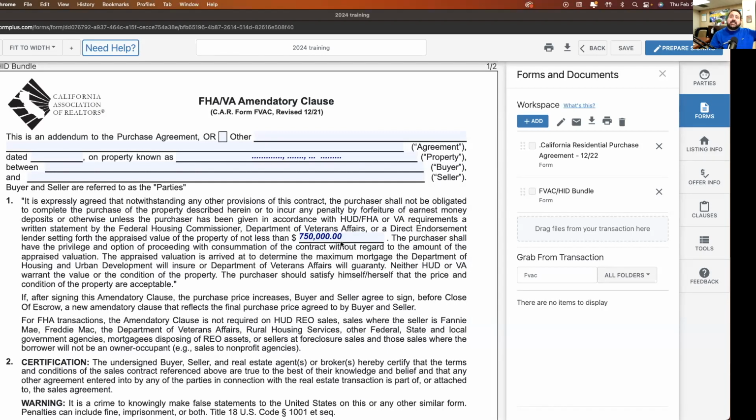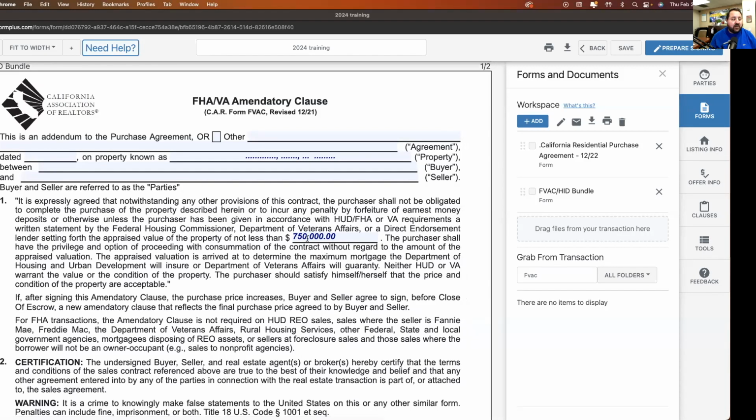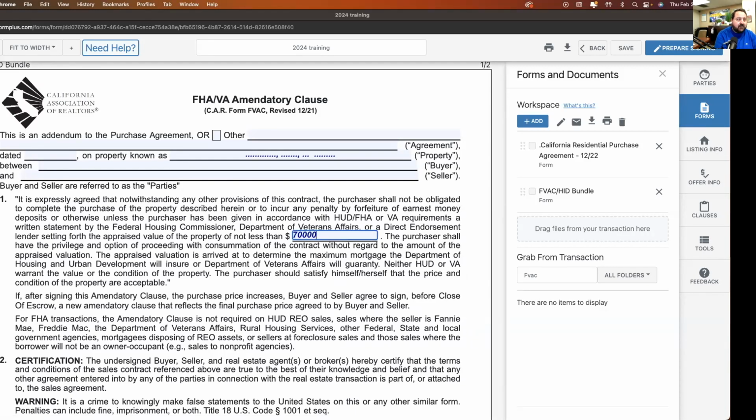So just like my counter saying, if I'm the listing agent where somebody wrote their offer over, where I countered and said, hey, your appraisal contingency is based on an appraised value of 700,000, right? In this case, I'm also going to include in my counteroffer a new FHA VA amendatory clause at a $700,000 value here instead of 750, so that as long as it appraises for my asking price, they're still committed. They don't have that protection any longer. I'm going to send this new form and mention it in my counter, have them sign and return it, and make sure escrow gets it.